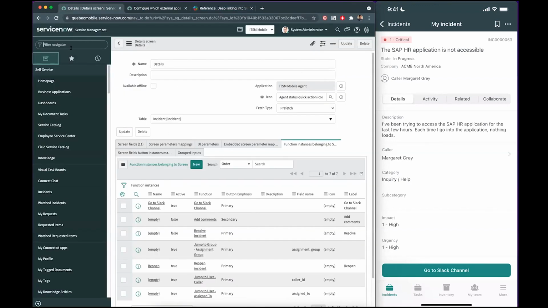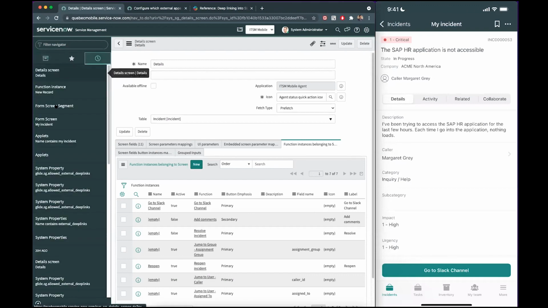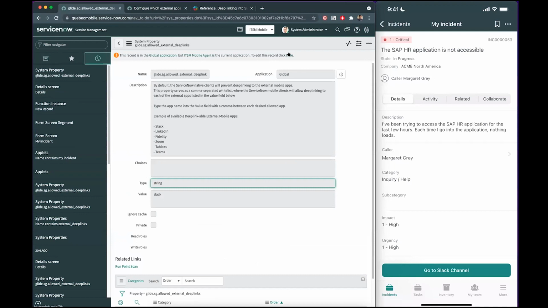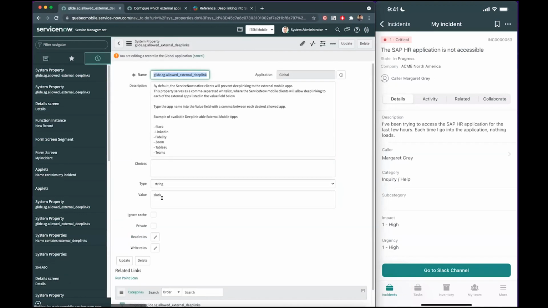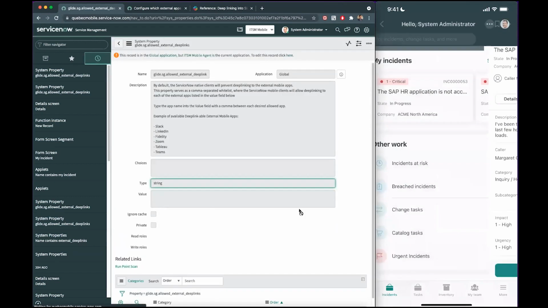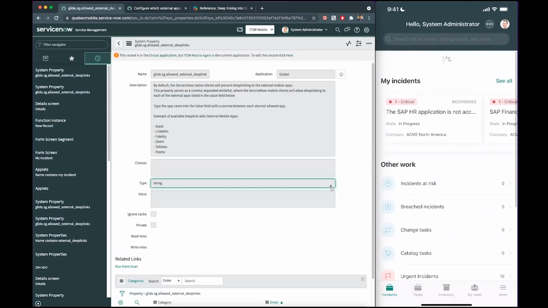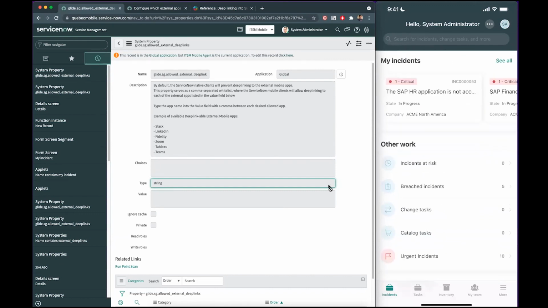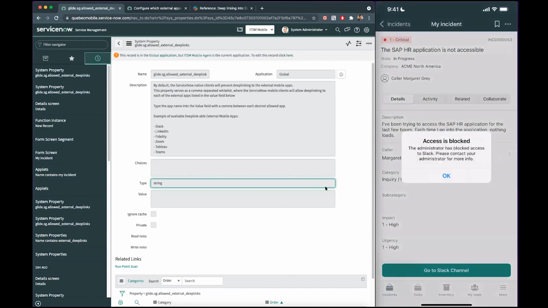So let's go back to our sys property and let's not allow it. Let's see what happens. If you forget to do this, like for example, like this. Okay, so now I have nothing. I don't allow it. And I go back to here, and I try to do it, it's going to say it's blocked.